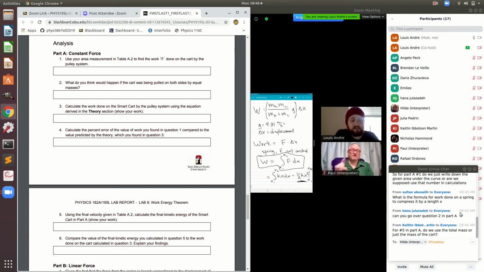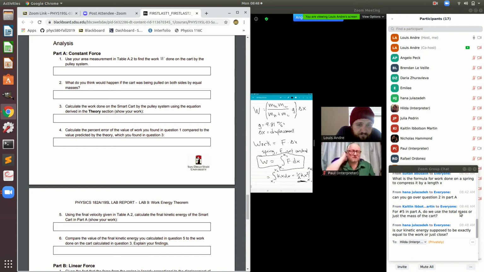It could be some ugly expression that depends on position. If you're 3 meters in, you experience a different force than when you're 5 meters in, and it could be completely non-linear. It doesn't matter. You just shove it into that integral, take the antiderivative, and evaluate it between the bounds, and you've got your answer. Your answer could also depend on position, and that's fine. You'll know how much work has been done at each position.